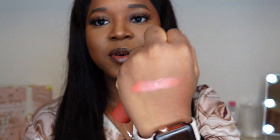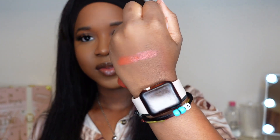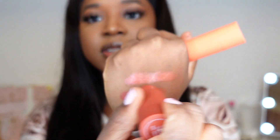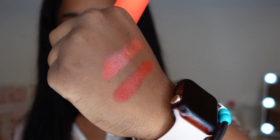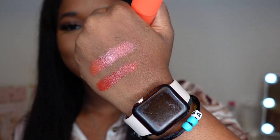The color definitely shows up on my skin. It's actually quite cute — it's got some shimmer in it which I didn't expect. I'm not sure if that's in every shade or just Coral Cutie. Then let's go ahead and swatch Rebel Red right underneath. For application, I'm going to apply the product onto a brush and stipple it in, but I'll also try gliding one directly onto the cheek and buffering it out.